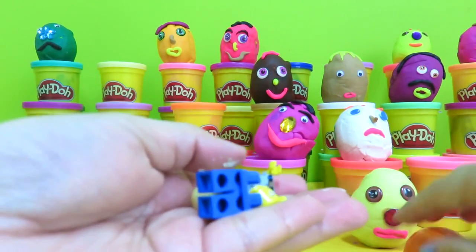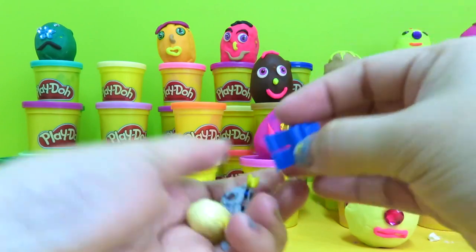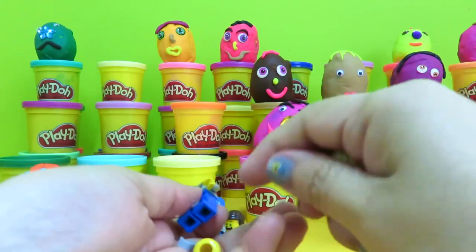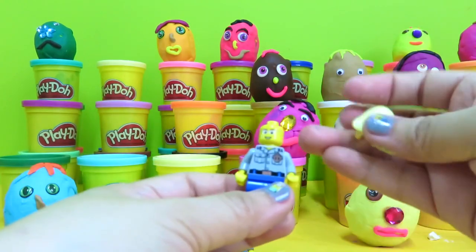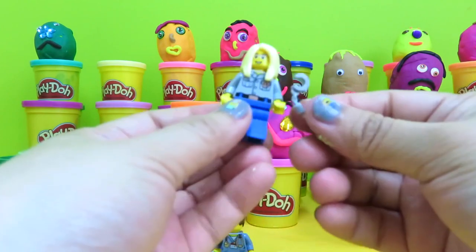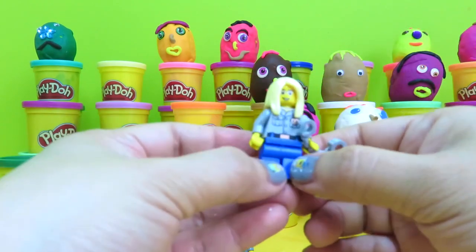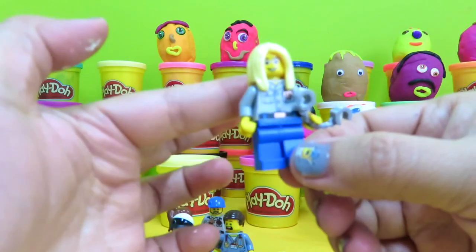Here we go. We got something to put together again. Here's the body. Put up the shirt. Replace the head and the hair. Here we have the cuffs. Oh, it's a lady policeman. See? She's carrying the cuffs. She has a long hair.